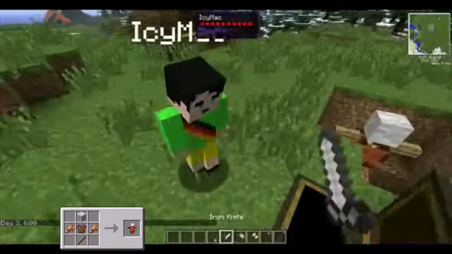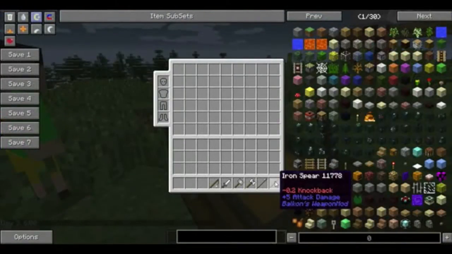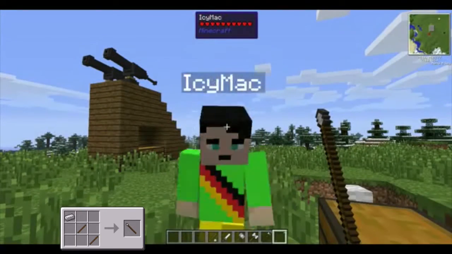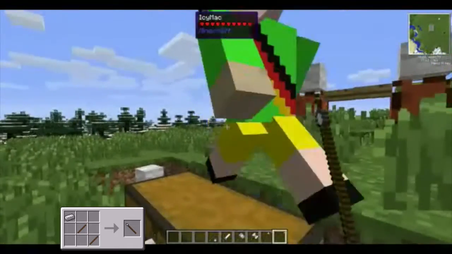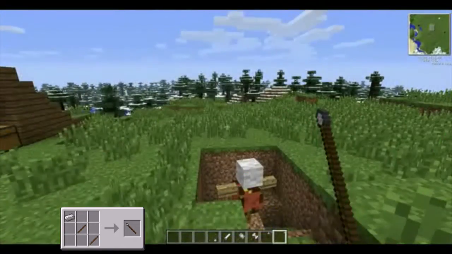Okay. So, the first weapon we've got is the iron spear. The iron spear, so that does 7 damage. Yes. It's made of iron. I've shown them the recipe on screen. If you want to see recipes, just pause when I show them on screen.